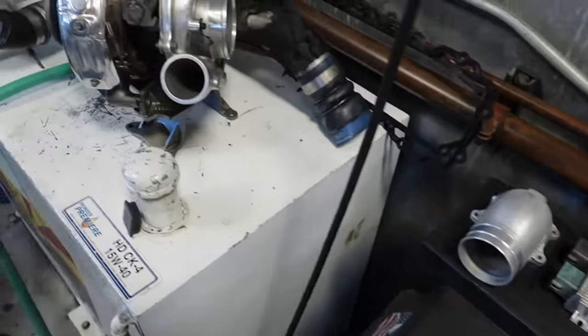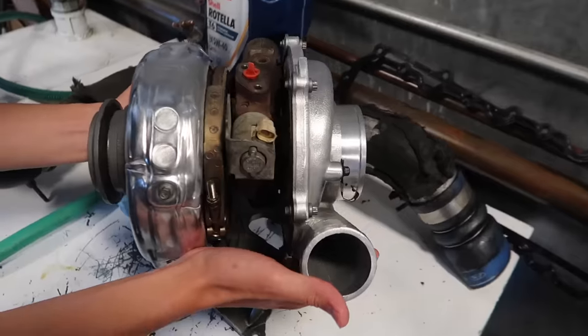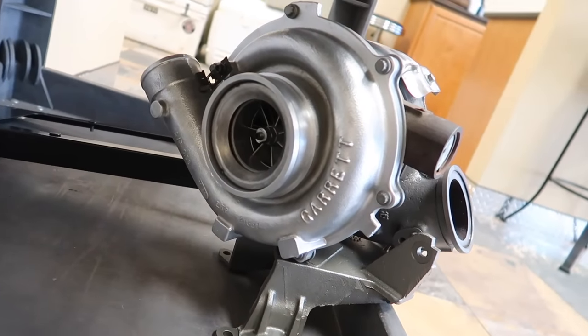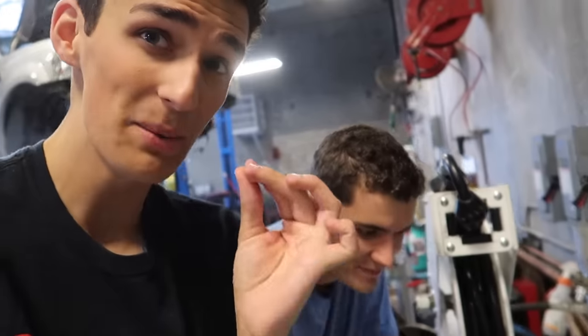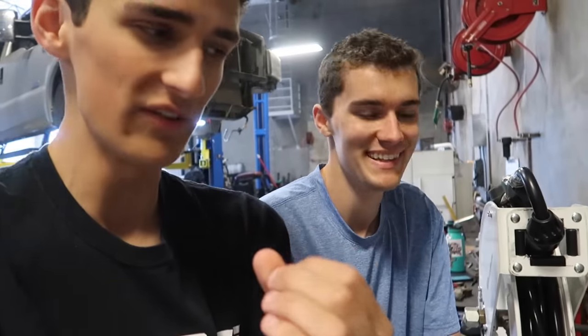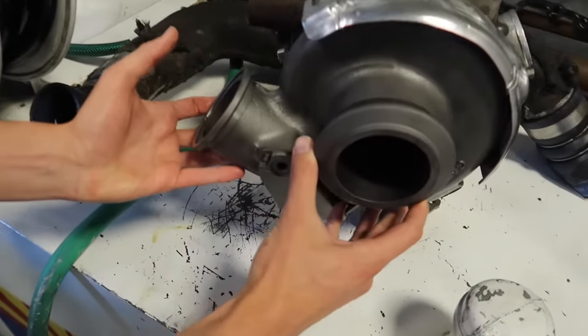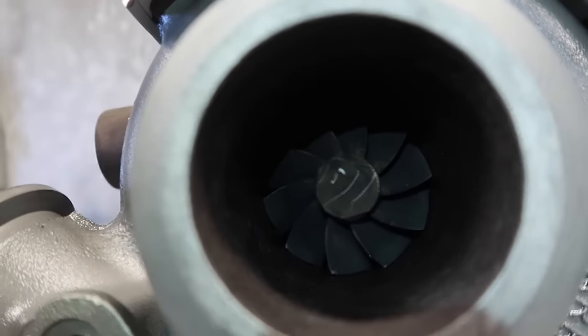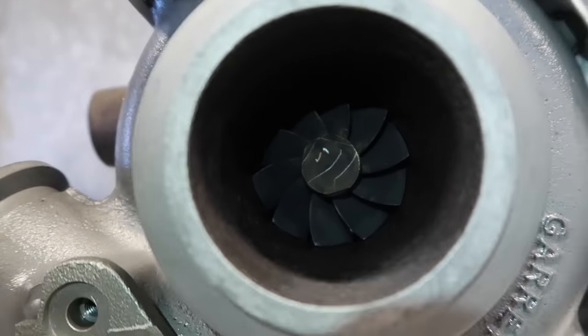Speaking of refinishing, newly refinished turbo, specifically a 10-blade turbo out of a 2003, which produces a much, much more pronounced turbo whistle. That's in here on the hot side. See if we can show that. There we go, count them. 1, 2, 3, 4, 5, 6, 7, 8, 9, 10. This gives it a much more pronounced, cool sound.